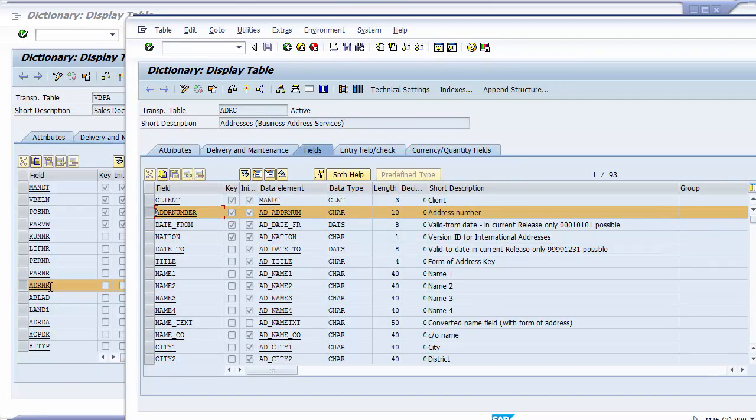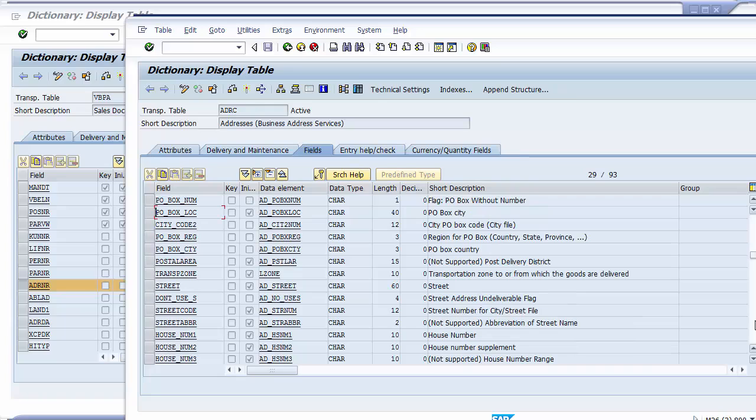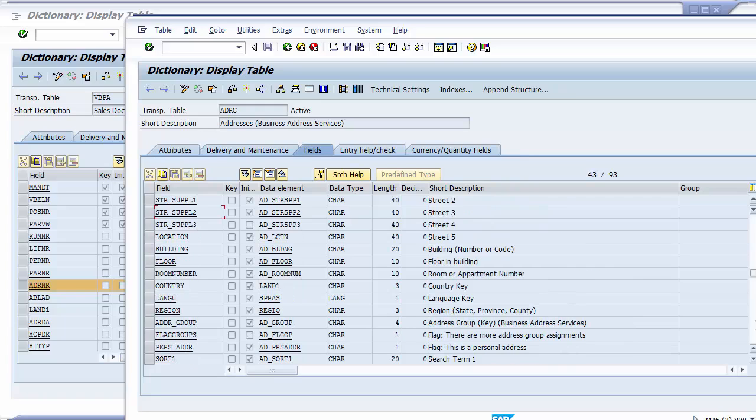So what we'll have here is our sales document table with our partner information pointing to the address details for each of those. That way we could have separate address details stored for the ship to at the header versus one of the independent line items, ship tos, different information for the bill tos, the payers, and all the custom partners that you might have. And in this table, you'll see all the various and very detailed information about customer address information, okay? And it's really business partner information, because this table is going to store everything.